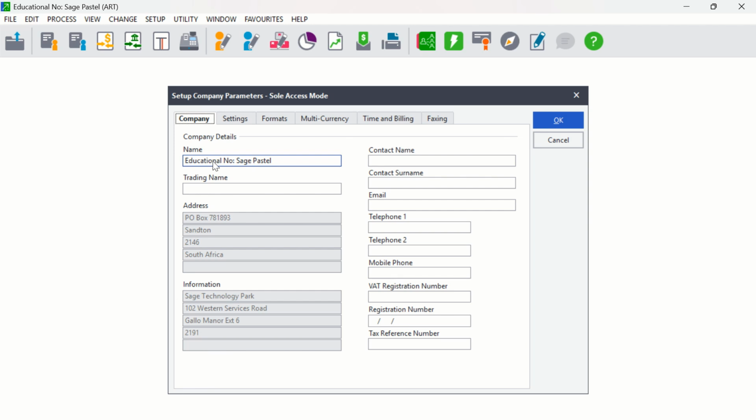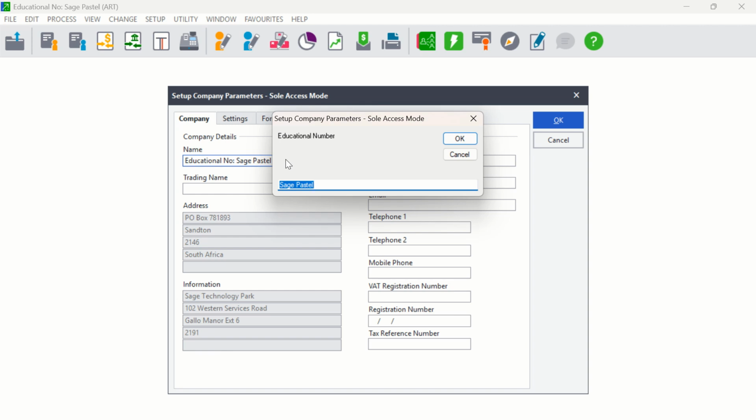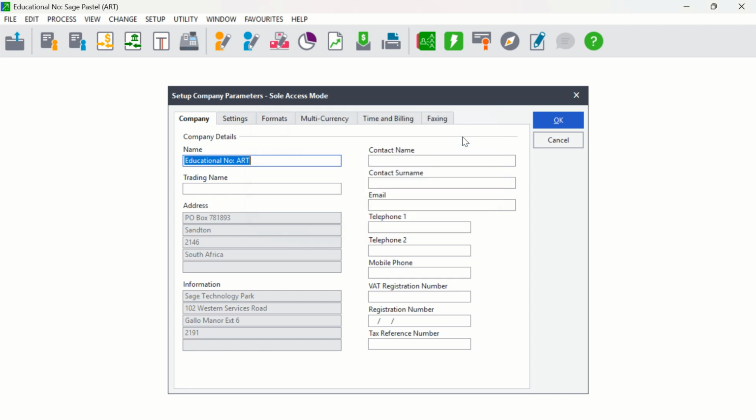So they say we must click here. Can you see under the name? You click here, and then on your keyboard you press Control plus Shift and T all together. You press them all together, and then that's where I'm going to write the name of my company. I'm just going to write the name of my company, and then you click OK.